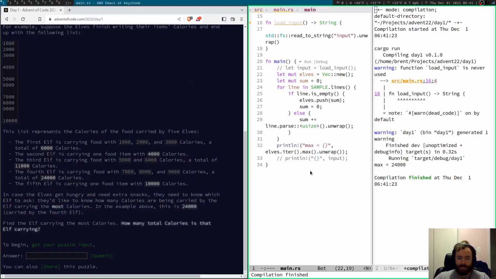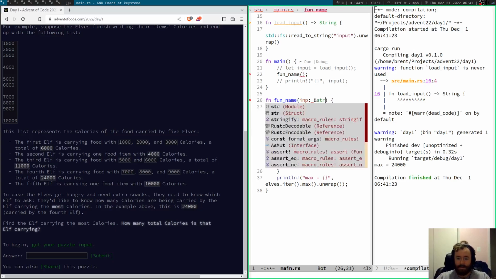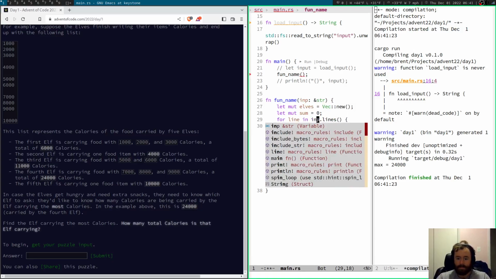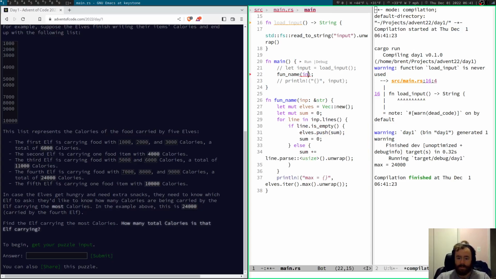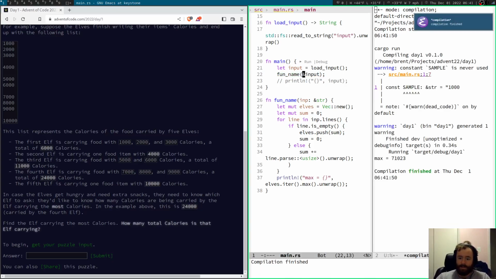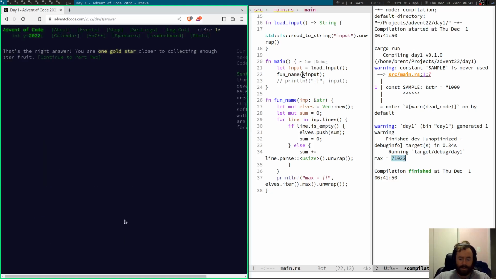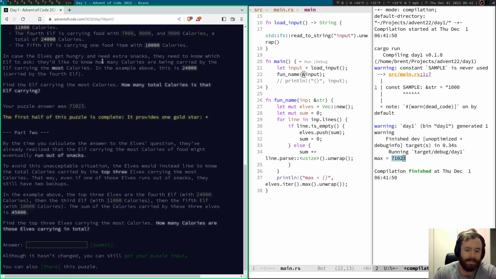That is correct. Okay. So we can extract that into a function and have it take the input. And let's see what the answer is. Alright, that's the right answer. Pretty straightforward. Let's look at part 2.